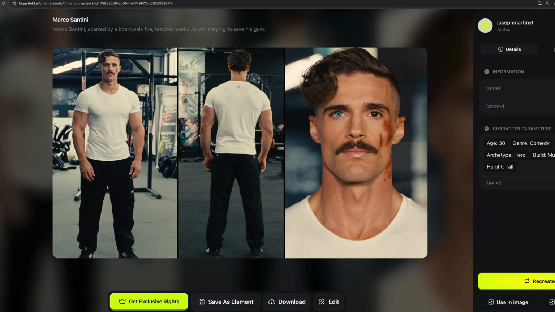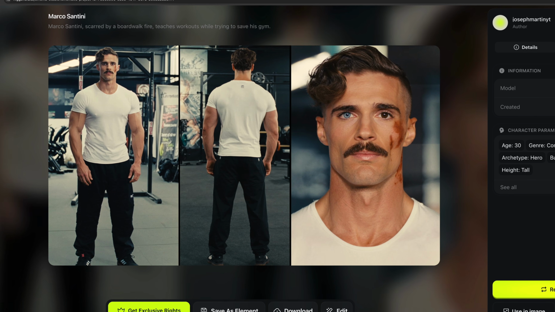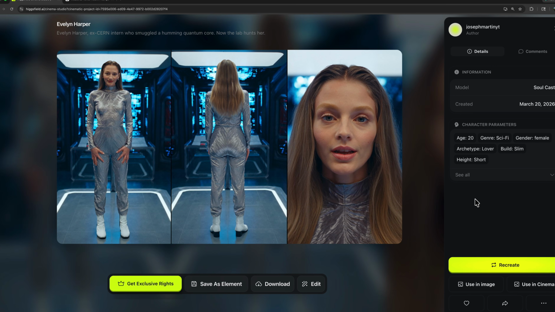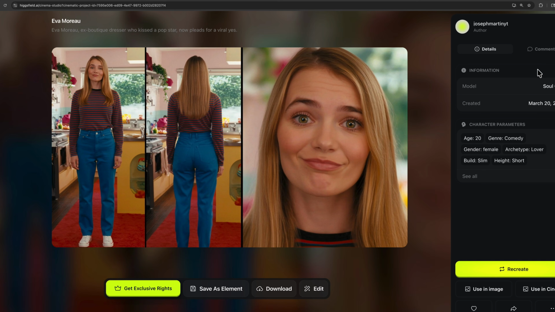Then I switched to comedy, which gave me something much more grounded. The same changes were visible with the princess character. Sci-fi was a super bold change in practically every way, and comedy brought in way more color.